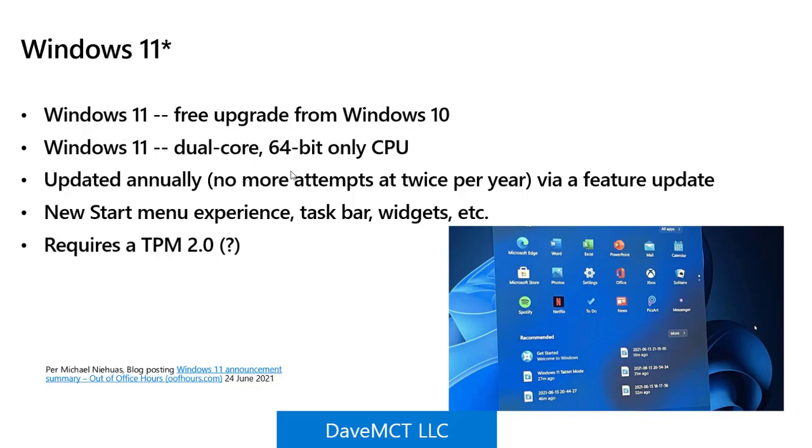It will be updated annually, so we're not supposed to get the normal semi-annual channel updates, at least for Windows 10. It's still going to be a feature update, but we won't see it, supposedly, as a twice a year or semi-annual. As it says, a new Start menu with Taskbar, and now bringing back Widgets, which used to be in Vista and Windows 7.